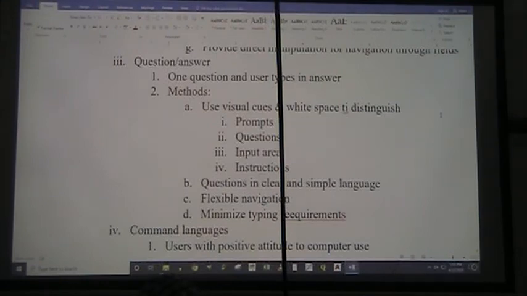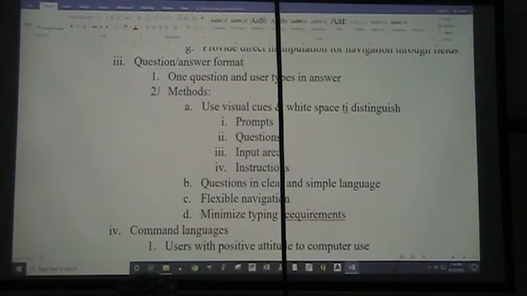Now, another way of doing kind of the same thing for dialogue is the question-answer format. In fact, I'm going to write down format, just to show them.